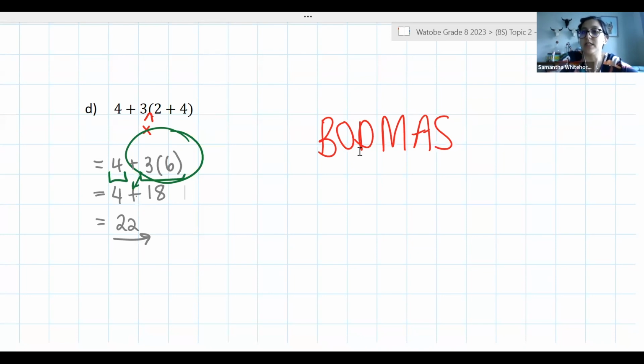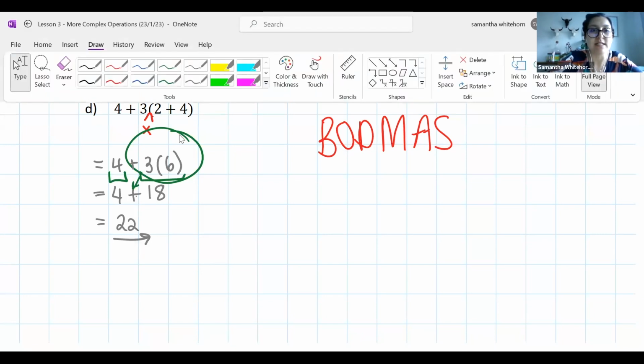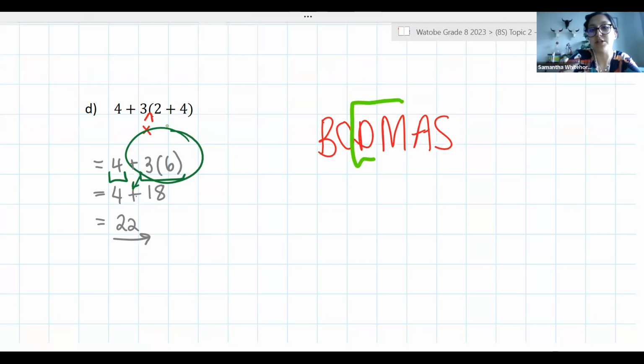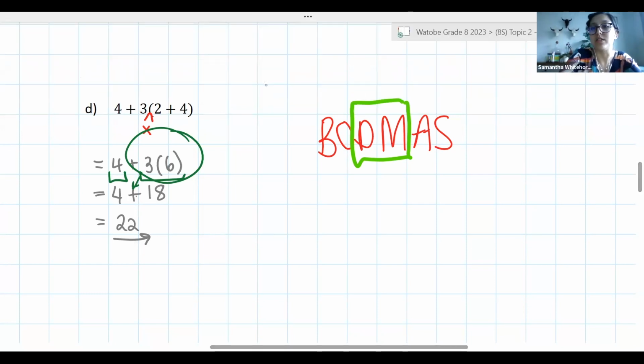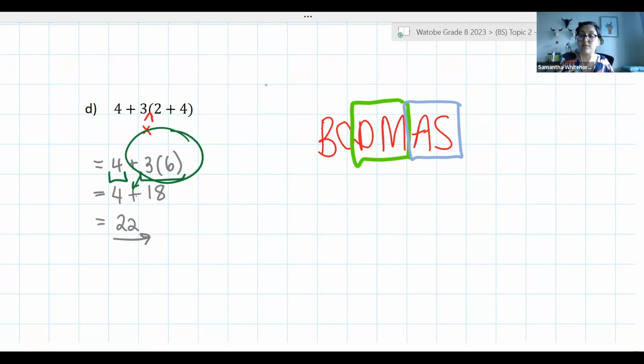Absolutely. As long as you remember that, and this is why I don't always like BODMAS, the way I think of it is that multiplication and division have equal importance. Whether you do division first or multiplication first doesn't matter, as long as that gets done first. Then the next important part is the addition and subtraction. It doesn't matter if you do the subtraction first, but the addition and subtraction must happen at the end.